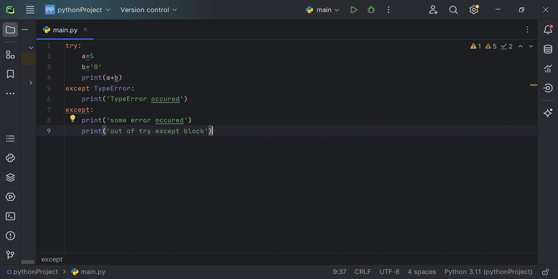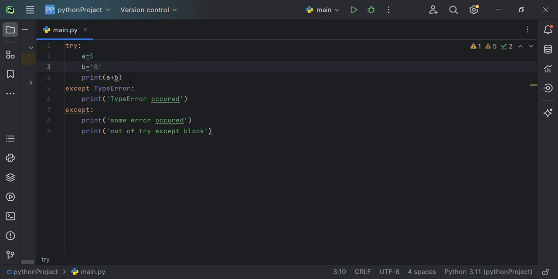Now I'll just explain this code for you. Basically in this code we are trying to add an integer, which is a equals 5, and a string, which is b equals "0". Now 0 is not an integer, as I said, it's counted as a string. So when we try to add these two, it will raise a type error.